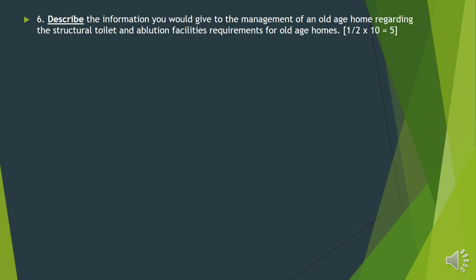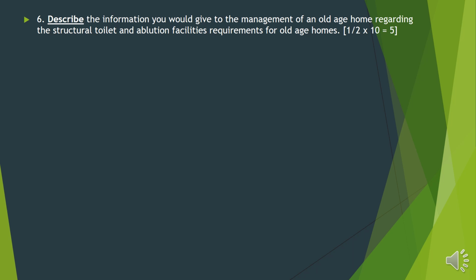But the similarity is that they will check if it's registered and has the certificate issued by the environmental health practitioner. And under the registration, they check the details of the owner, the physical address, whether it matches where the facility actually is, whether the services offered there are permitted, and also when this certificate was issued and whether it is still valid. So that's one of the similarities amongst all these facilities.